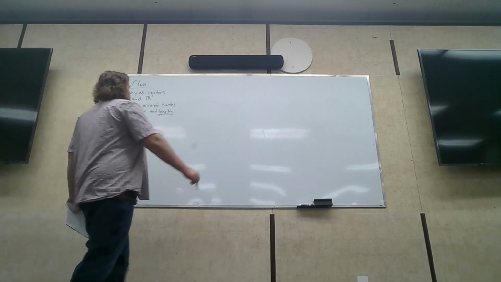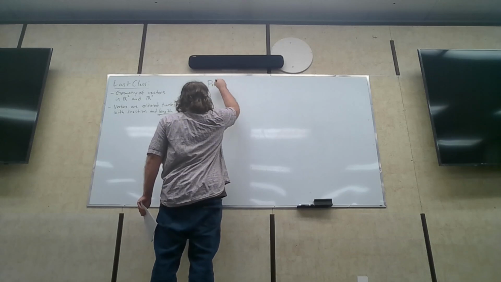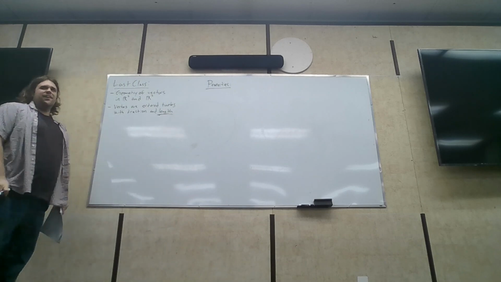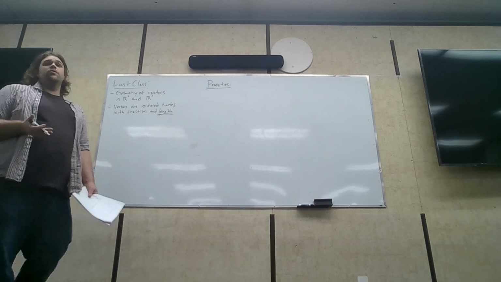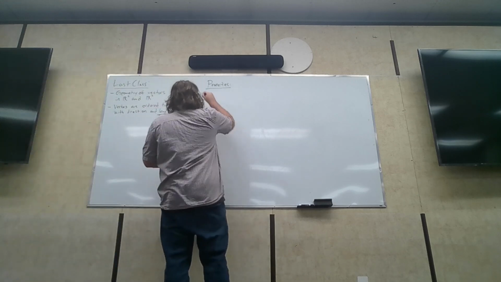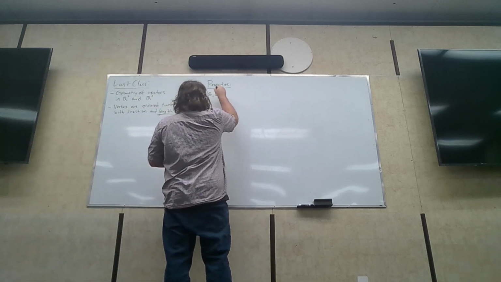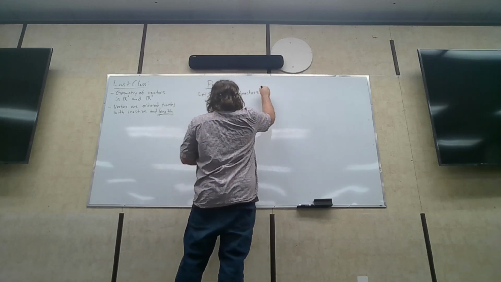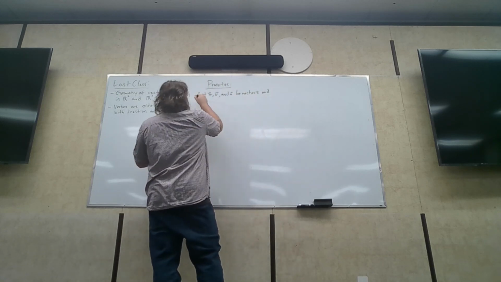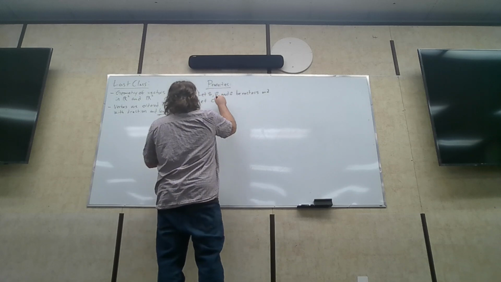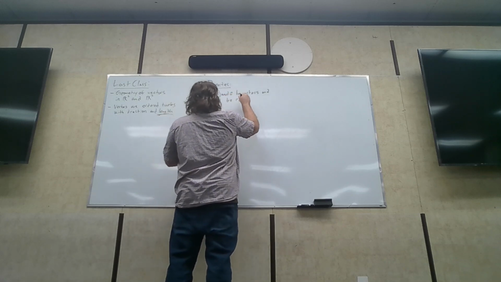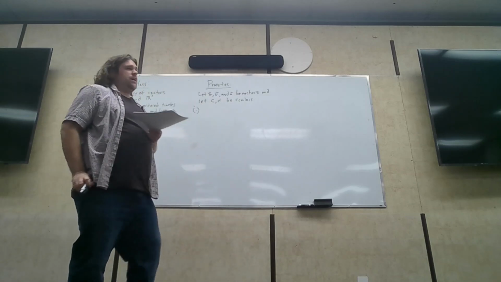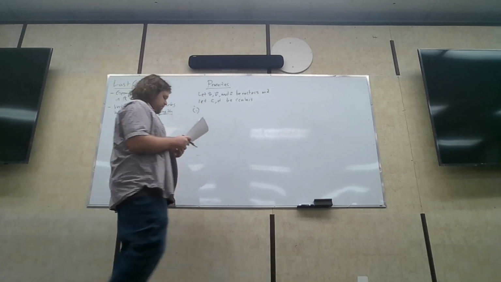So I'm just going to write down some properties real quick. And, you know, we're starting off with a real banger. It's just the properties that let us do algebra with vectors. So let u, v, and w be vectors. And let c and d be scalars. Then there's just a bunch of properties. And most of them are exactly what you would expect. Like, again, none of these are surprising.